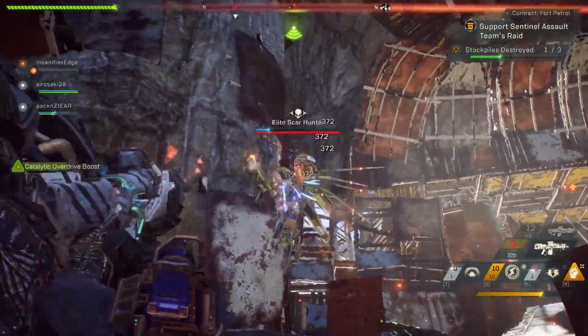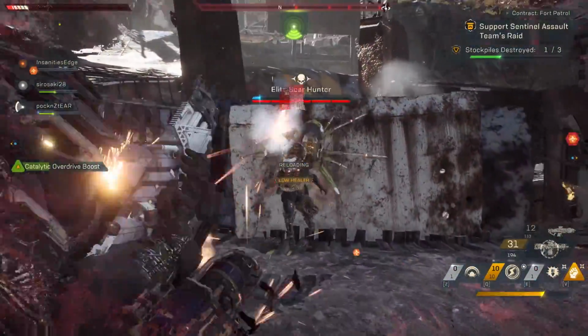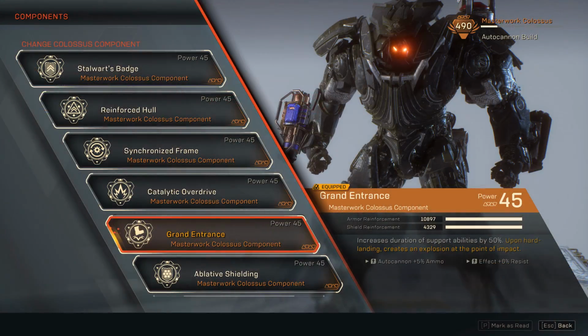But lo and behold, boys, we've got another component here that is just such a beautiful component. It's called Grand Entrance. It increases duration of support abilities by 50%. Now, I would say the support ability that actually benefits the most from that is the shield ability that reduces all incoming damage by 33%. This increases that support ability time frame by 50%.